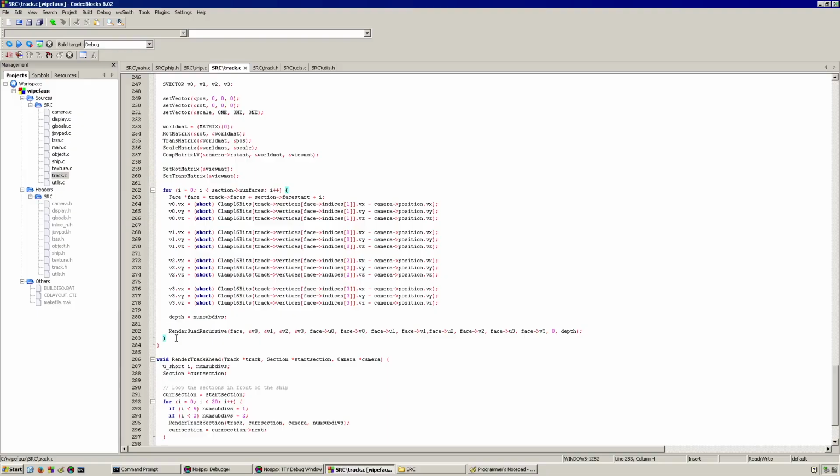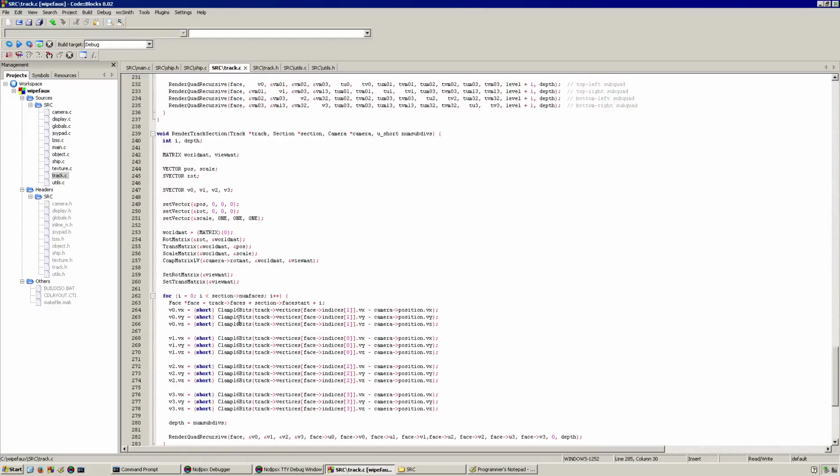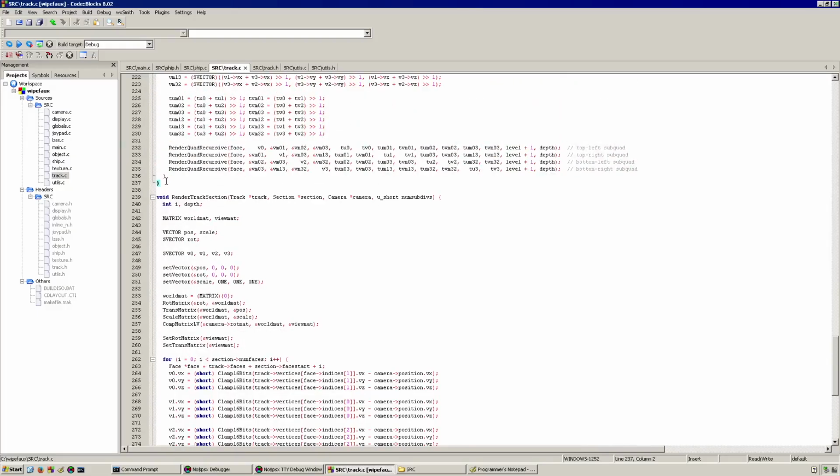After I draw all the faces, I can create something called draw section normal. Let's pass the section pointer that we want to draw.